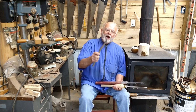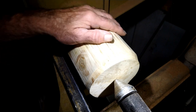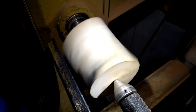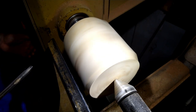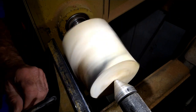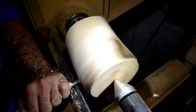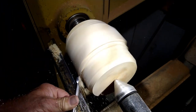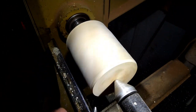I'll see you at the lathe. Okay, we're here at the lathe. I've got it mounted between centers and the first thing we're going to do is get this thing round — get a round cylinder. I've got my face shield on. I'll crank up some speed; it starts to shake about 800 RPM so I'll back it off a little bit. We'll run about 880 RPM. First thing I want to do is just get it round, then I'm going to put a tenon on this end.